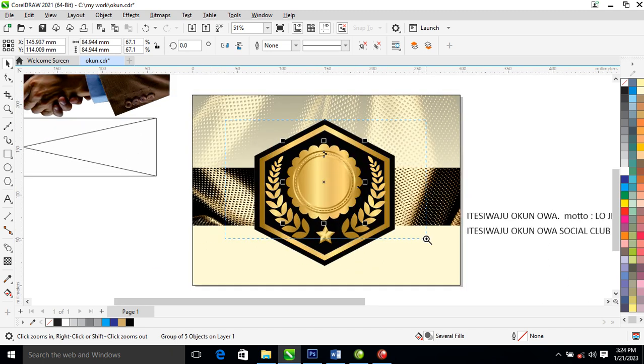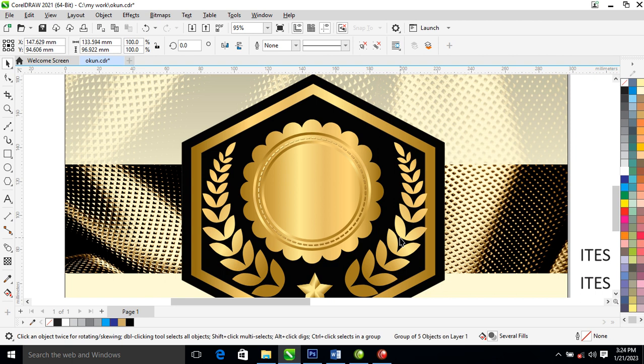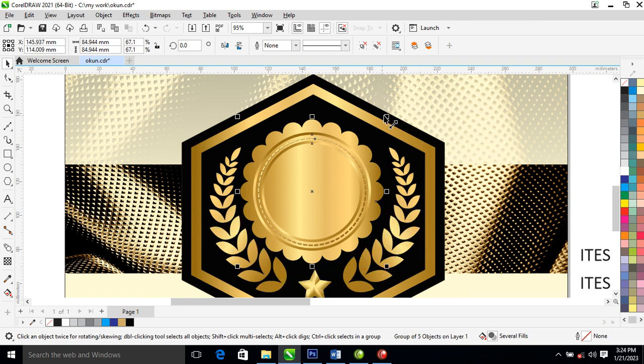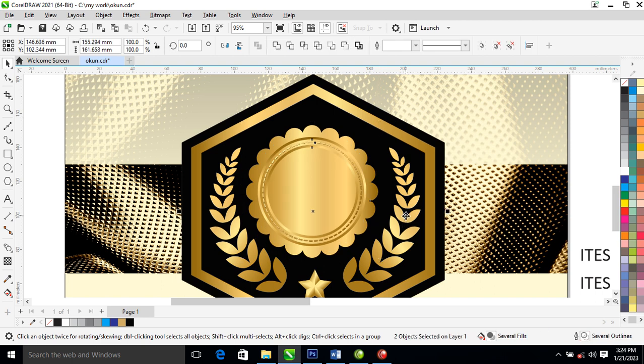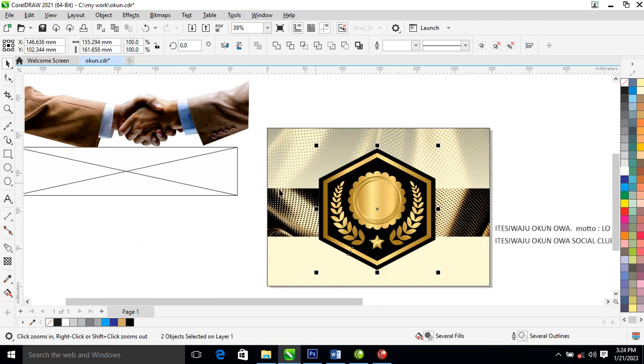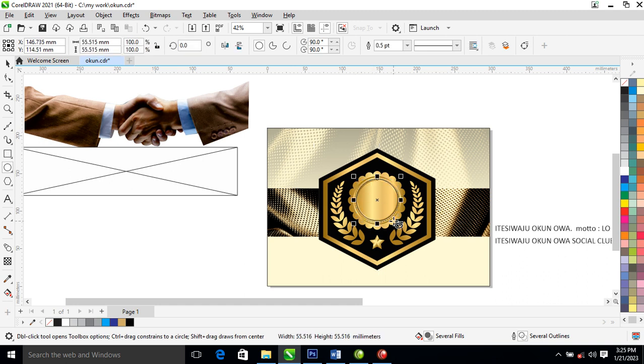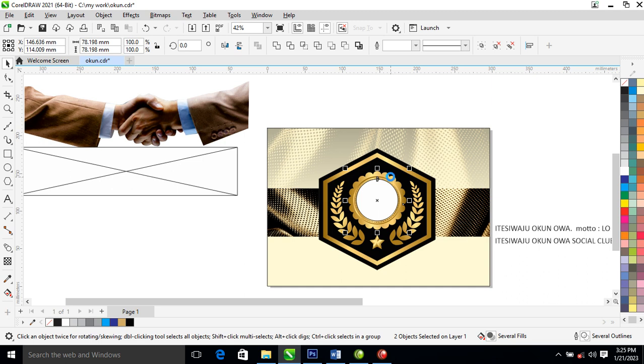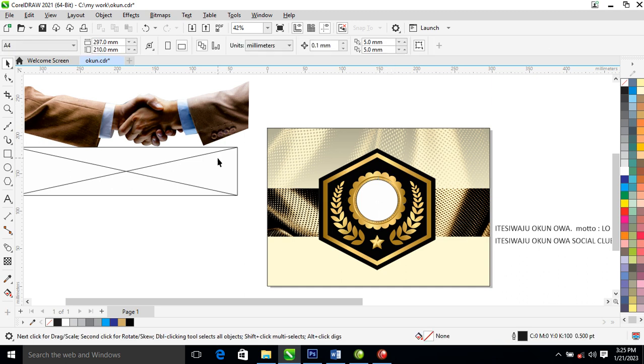Good. So right now, what we are going to do, let's reduce this a little bit, then reduce this a little bit, center it within the design. Likewise, center this within the object. Then you go ahead, create a perfect circle on top of this object right here, change it to white, center it within the object.